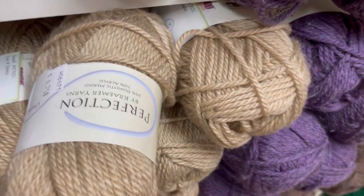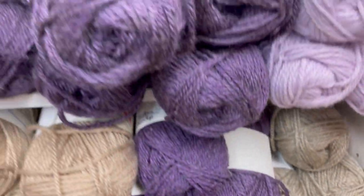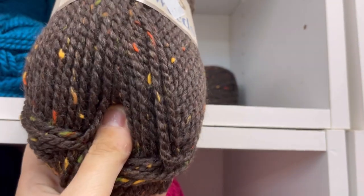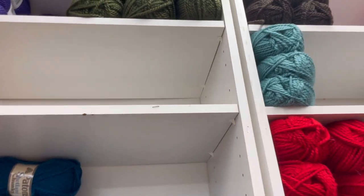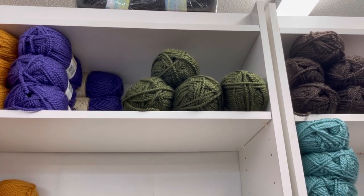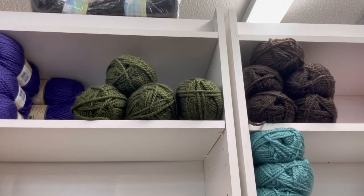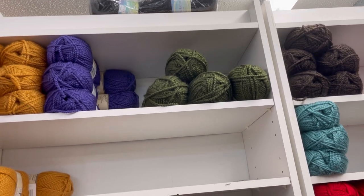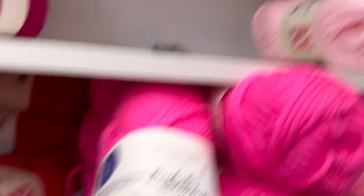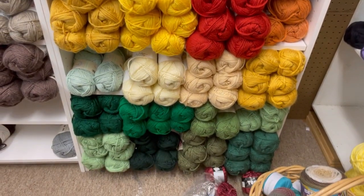More Creamer — Perfection Chunky, look how pretty that is, that is nice. What's that one? That's going to be Patons — Patons Chunky Tweed. What's that up there? Perfection Light. I might have to ask about that. More Creamer — look, that's a neon color. Look at all the greens, makes me happy.